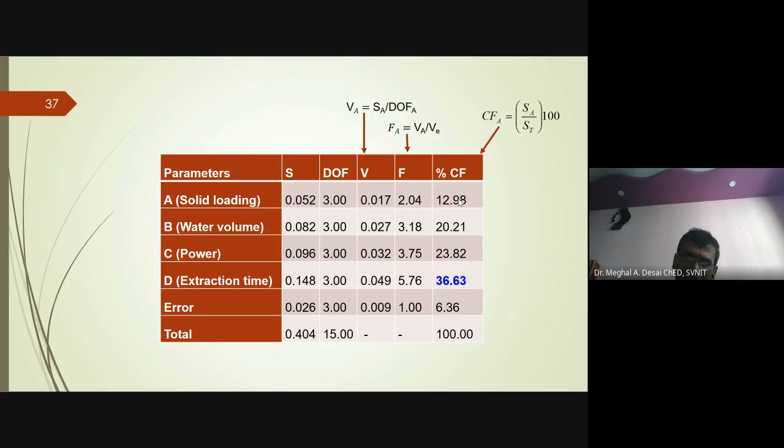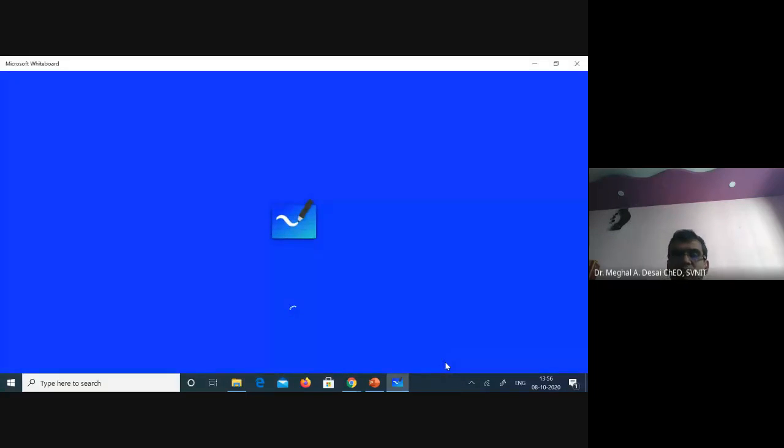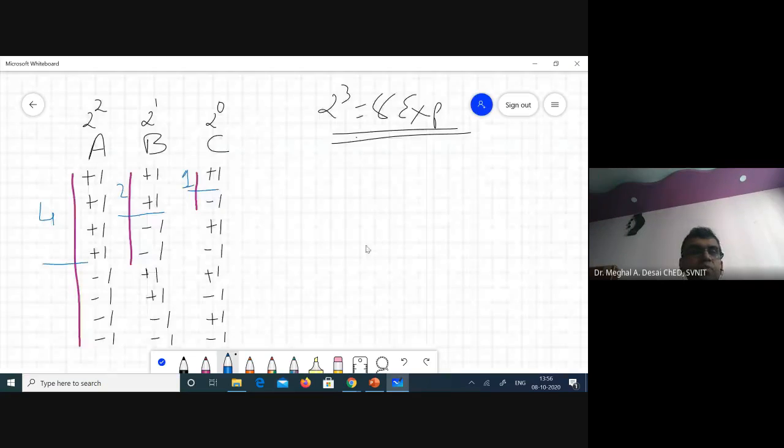Okay. One more thing I would like to highlight before proceeding further. Over here, we are talking about error. There is one good thing about the Taguchi method, that before conducting the analysis, we are able to find whether the error will appear or not. If I show you that, then proceed further, it will be more useful.